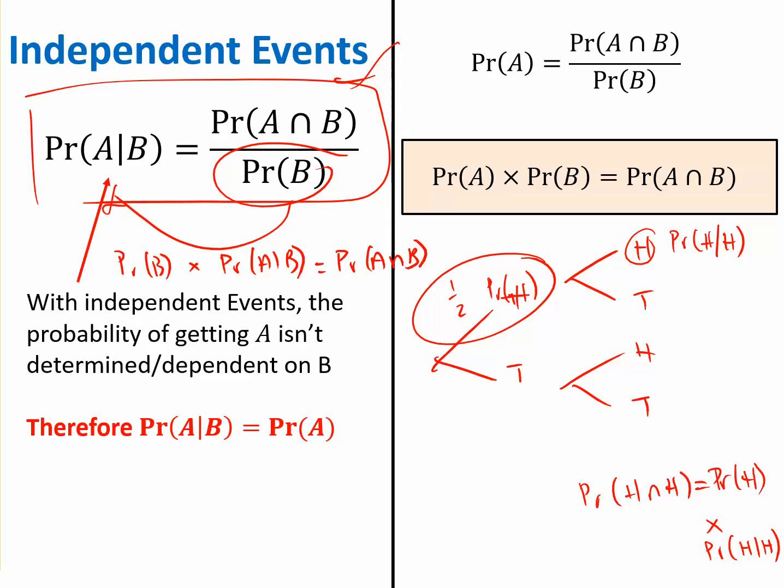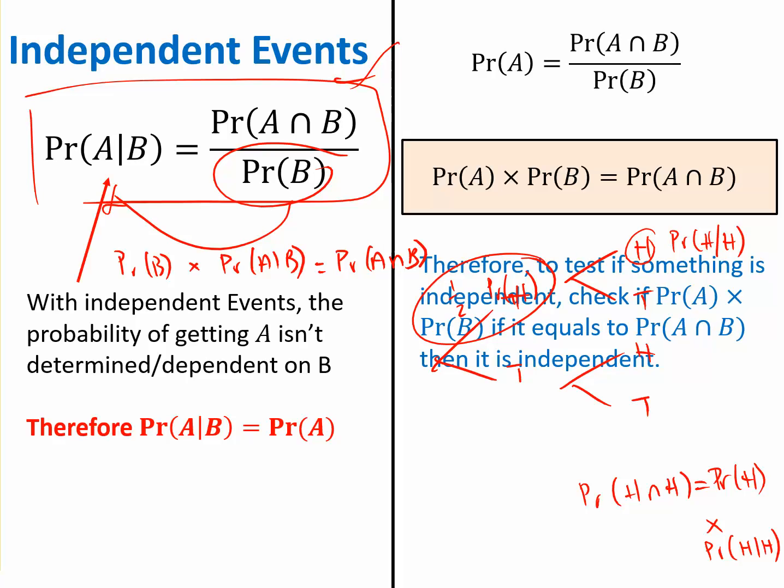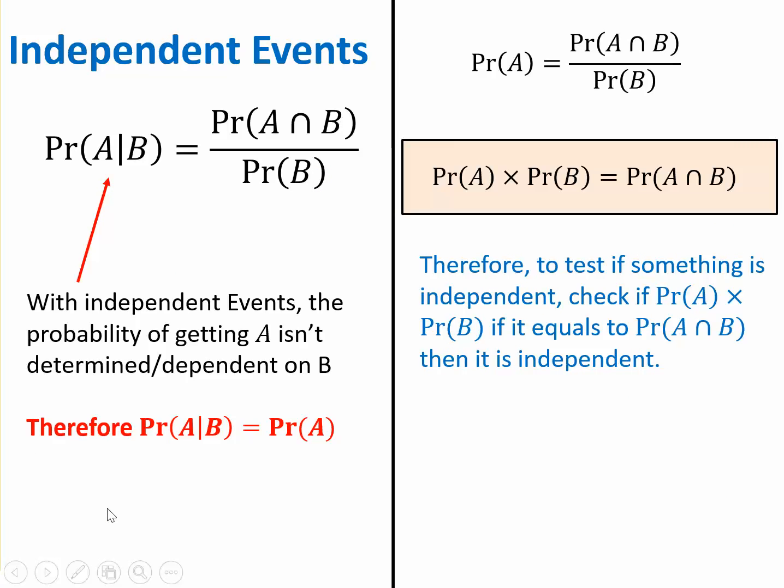Okay, so that's what I'm saying. It all led from one to the other. It all makes sense along the way. Now, if you understand those two, great. That's all you needed to know. So, let's practice your questions now. Okay, so we've got conditional probability. We understand what independent events are, yeah?